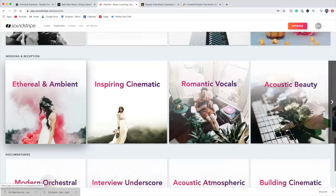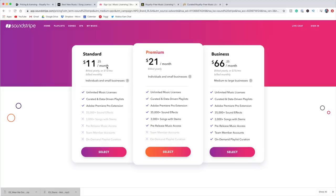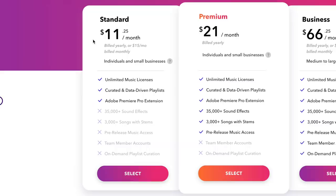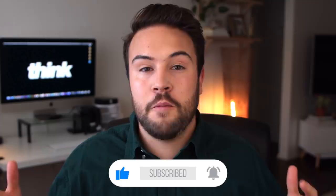Number three is Soundstripe, and Soundstripe is the first membership site that I ever got. I originally got Soundstripe because I was making wedding films and I needed really good high quality music to put over these wedding videos. You can get Soundstripe for as low as $11.25 a month if you pay for the entire year. But if you don't want a contract, you can pay $15 a month and cancel at any time. Soundstripe has a really great library of sound effects too, but you're gonna have to pay extra to get that. For the premium membership — music and sound effects — you're gonna pay an annual bill equivalent to $21 a month, which is a great price for unlimited music and sound effects. Soundstripe adds about 150 to 250 songs every single month, so you're never gonna run out of good music.